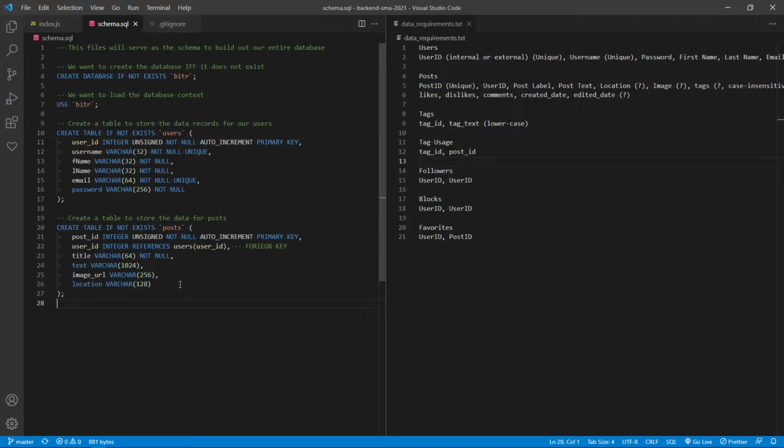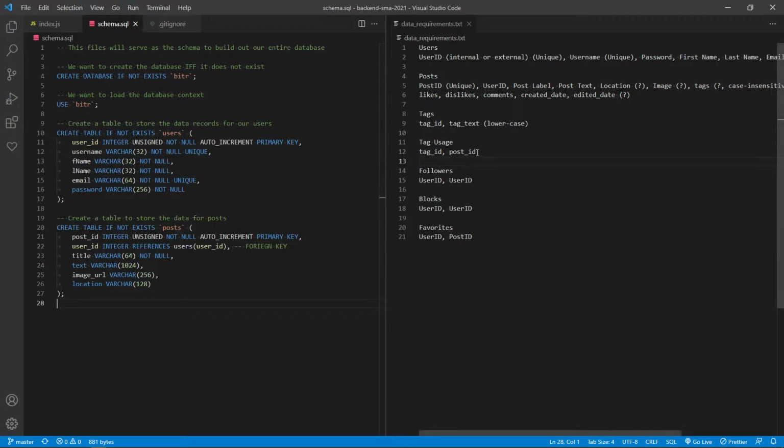Once we find them, we add an extra level of complexity: here's the post information, and also here are all the tags related to this post.